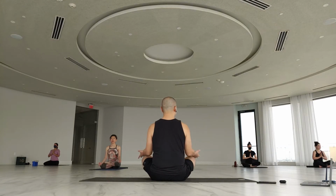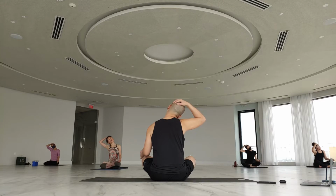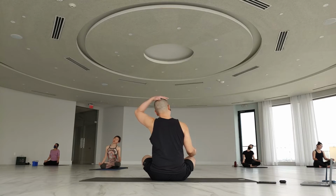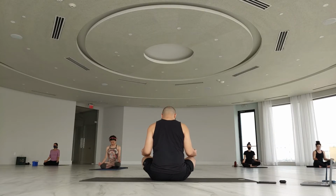Beginning to open the eyes, let the palms face up, fingers come back to Gyan Mudra. Inhale, lengthen through the spine. Exhale, right ear to the right shoulder, right hand to the left side. Chin toward the right shoulder. Release back to center, drop the right hand, left ear to the left shoulder, left hand to the right side. Chin toward the left shoulder. Release back to center, drop left hand, chin toward the chest.